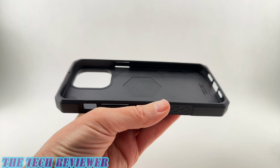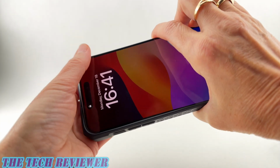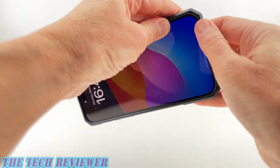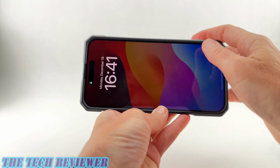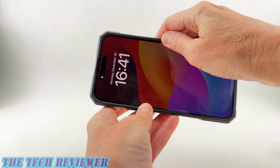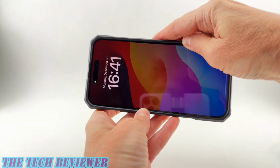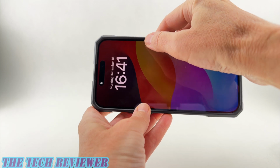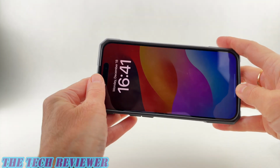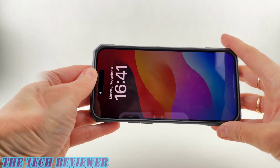Putting the Monarch Pro with Kevlar on your phone is going to be the same as all the others. Start on your left-hand side and then clip on your right-hand corners. Not a difficult case to get on. In terms of fit, again, I do think that this Kevlar version is going to give you a very slightly tighter fit on the phone. It's not a big difference, and you do still have give over your buttons and port openings, but maybe not quite as much. But it's a very small difference, if any.